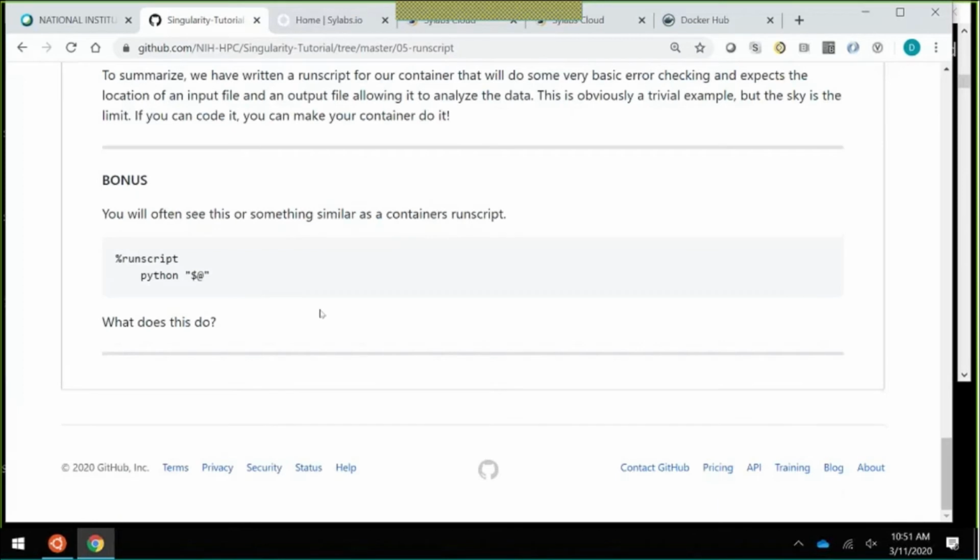I've got a thought question to pose to everybody. I guess I could pose it now. This quoted $@ basically means the entire command line. A lot of times you'll see runscripts that just look like this, or maybe it'll be Ruby or R or something like that. I don't want to give away what it does, so what does everybody think that does? Maybe we should talk more about runscripts first, but you can think about that.